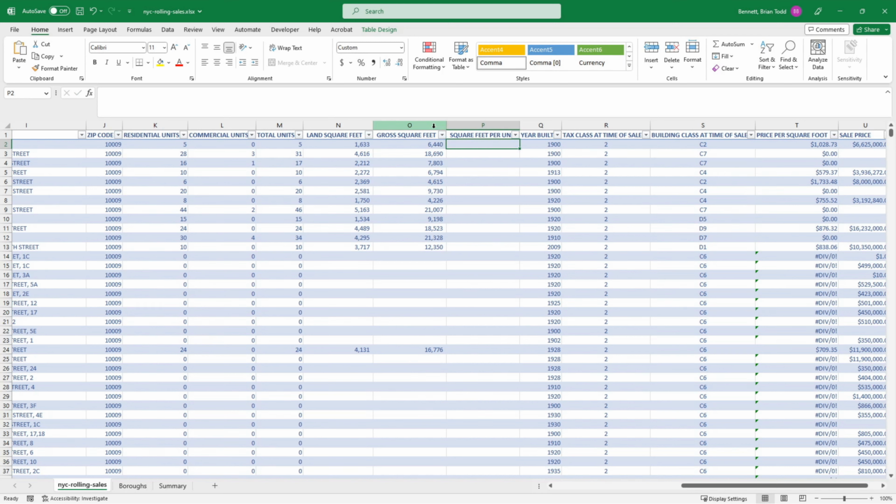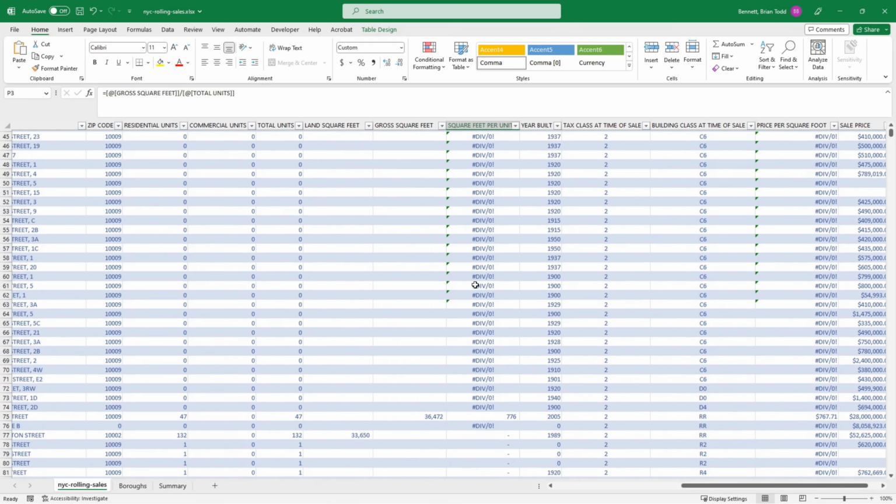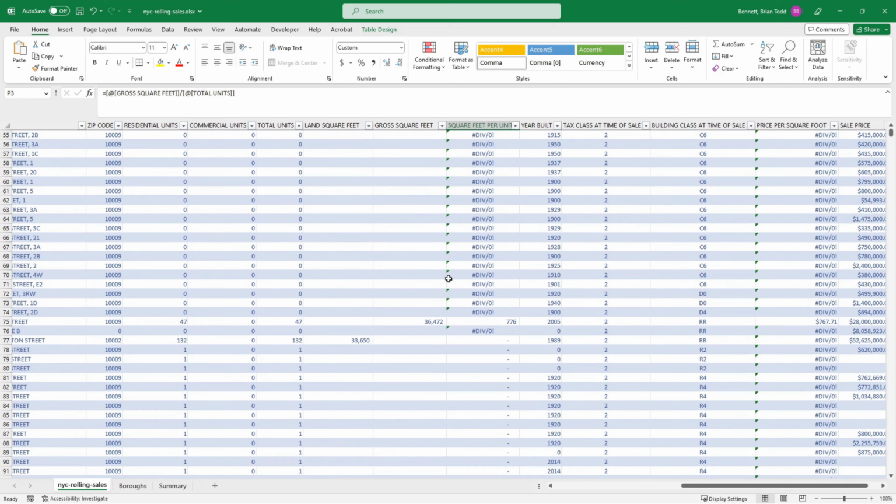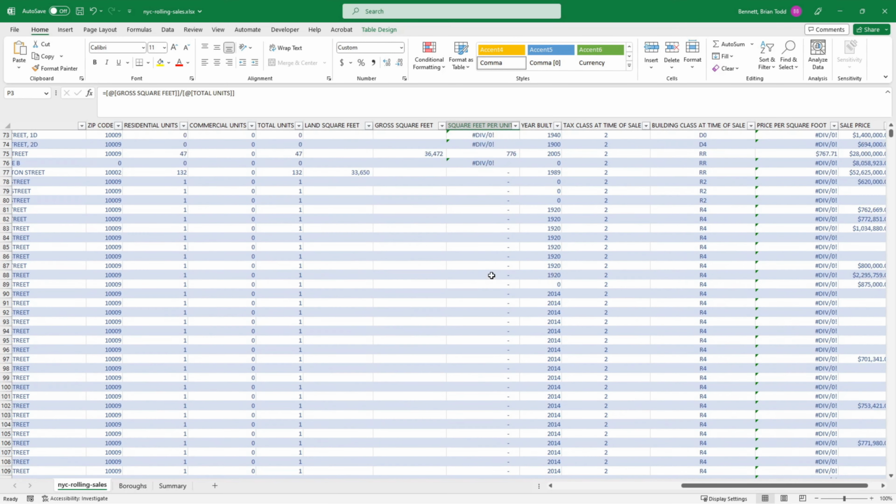To do that, I need to say the gross square feet divided by the total units. And when I do that, you can see the square feet per unit. And then again, we have the error of dividing by 0 because in a lot of these cases, we don't know the number of units that are associated with it.